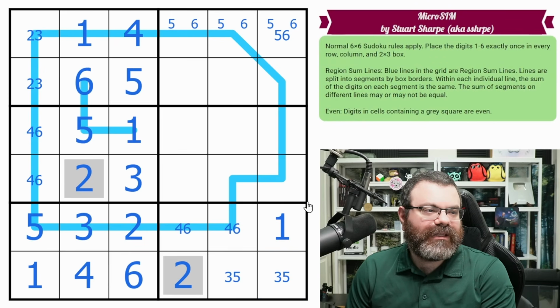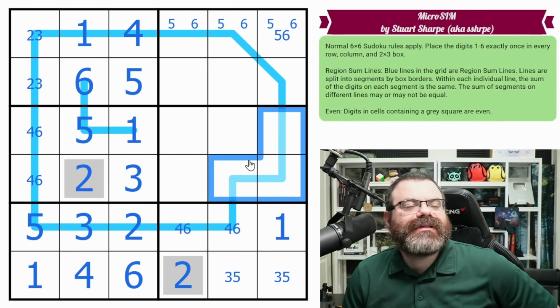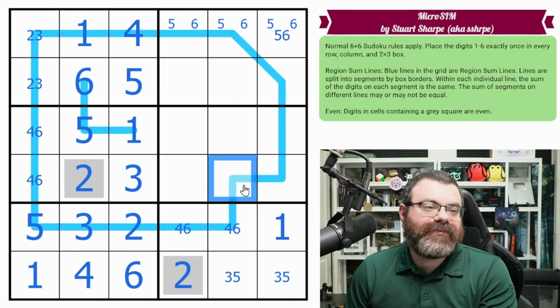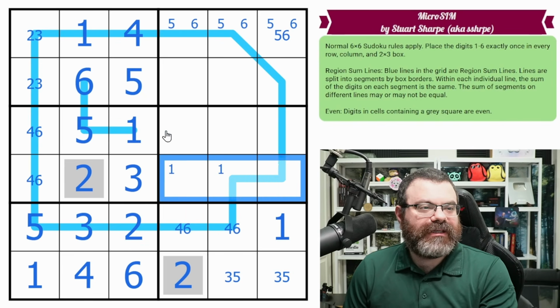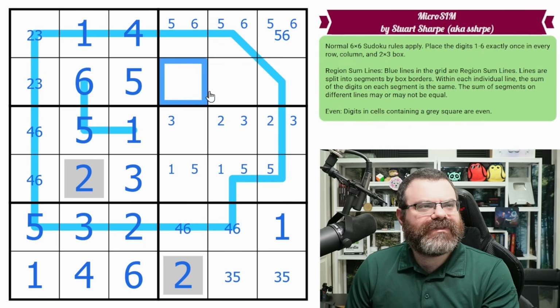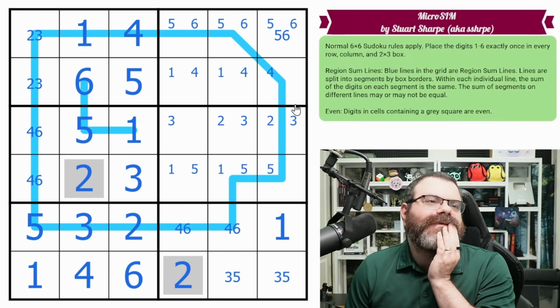All right, what do I want to do here? We know these add to 10. So is there more I want to do with, let's see, the line? All right, one's one of these two. 2 and 3 are up here. 5 is down here. 5, 6, 1 and 4 are here. 1's down here. 4 is down here. I don't know if that's helpful.